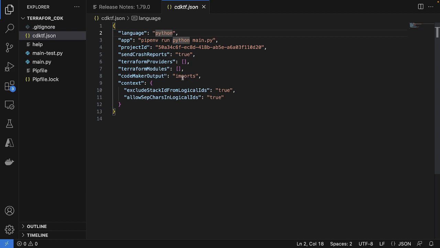I believe this is the only thing that's the same between all languages. Is this file, and you tell it what modules you need to use, what providers you need to use. There's command line ways of adding it, but this is kind of the setup that everything else runs off. So we have our providers block and modules blocks here that we can fill out, these little arrays.